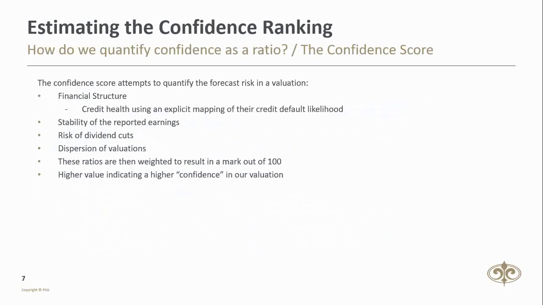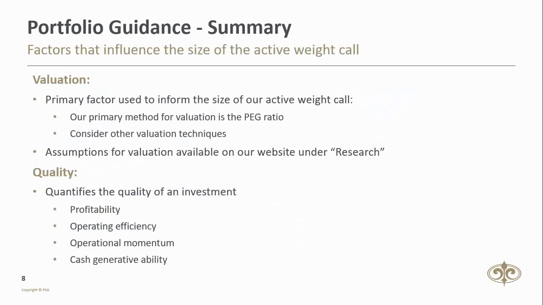Once we calculate these ratios, they're weighted to a mark out of 100. A higher value would indicate a higher confidence in our valuation. Okay, understood. So confidence is a good thing, but it's important to remember that markets are sometimes volatile and can stay irrational longer than we could potentially stay solvent. Yes, definitely. No valuation method is foolproof. Trading involves the risk of capital loss.